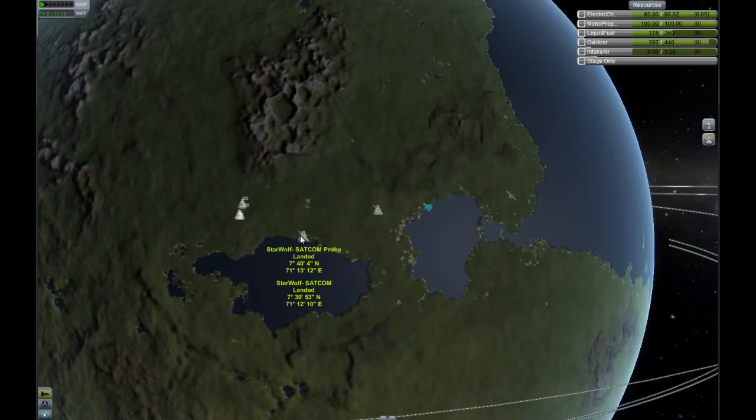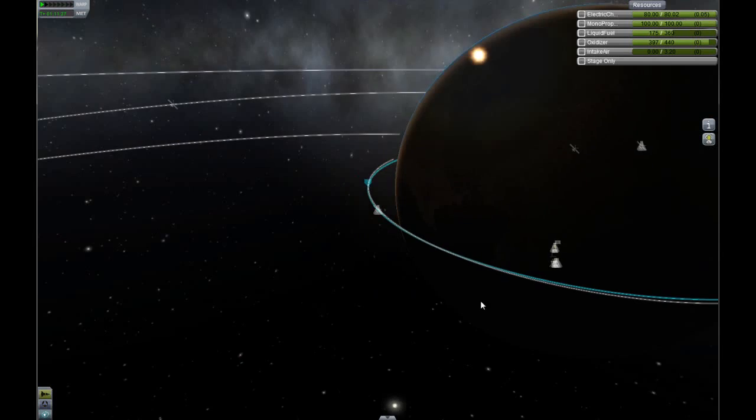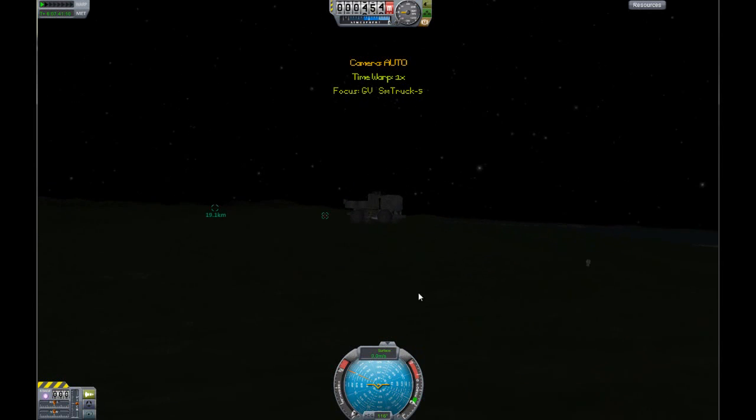There's poor Jebediah. I still haven't rescued him from, yeah. I suppose I should make a video about that. And let's, there. Yeah, switch to. And what I'll do is I'll switch to a ground unit so I can spin the planet around faster.